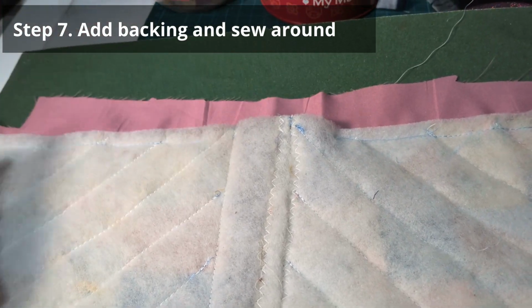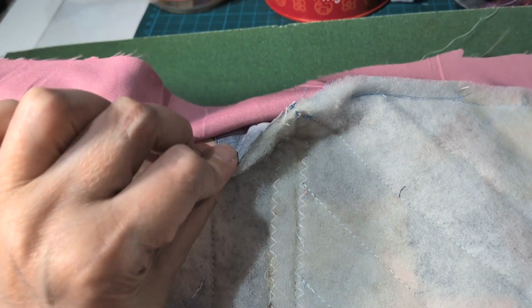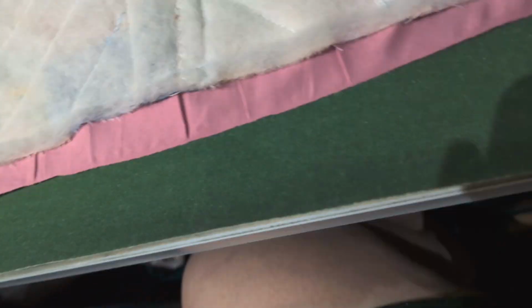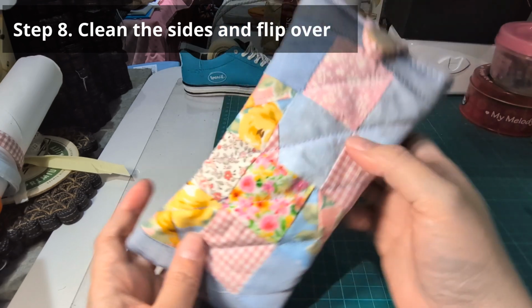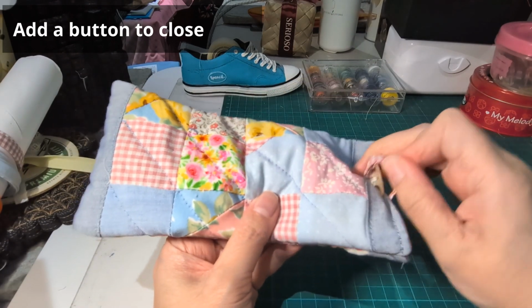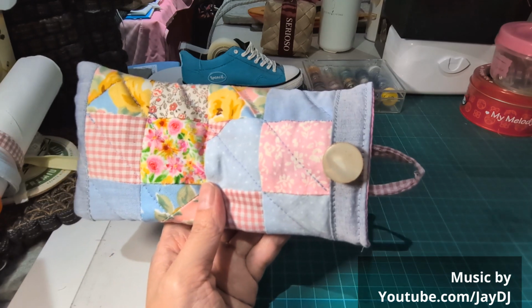Sewed on the backing fabric. Don't forget to leave a small gap so you can flip it over. Clean it, flip it, and then sew on the sides. I added a button also so that my eyeglasses will not slip out. I like using this instead of the hard case because it's lighter.